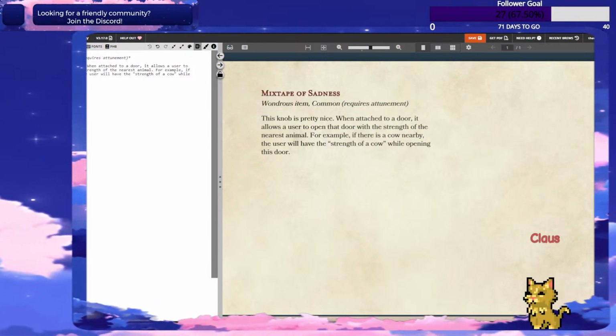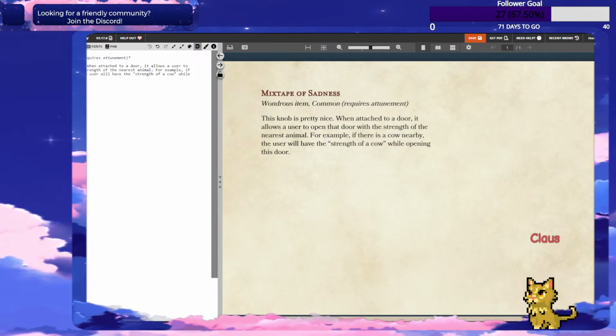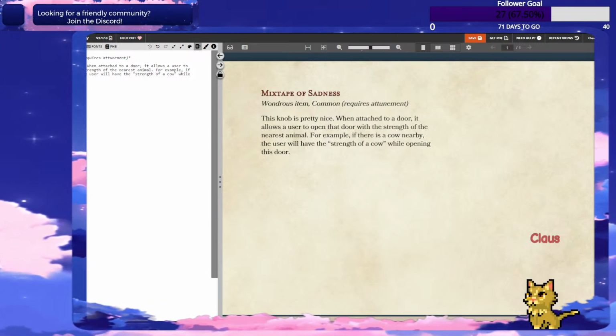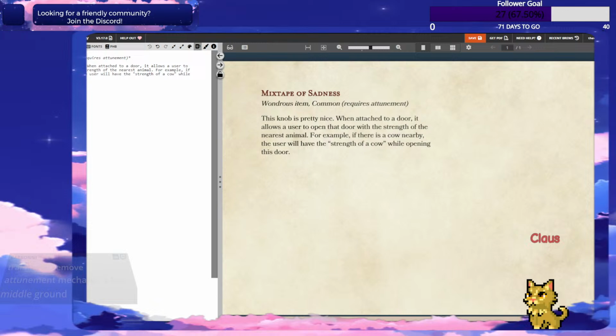I had a lot of experience with this, spending a lot of time on Reddit and on Unearthed Arcana. If you've ever been on that Reddit site, there's a lot of people who throw out items and monsters and feats and species and class features and things like that out there.